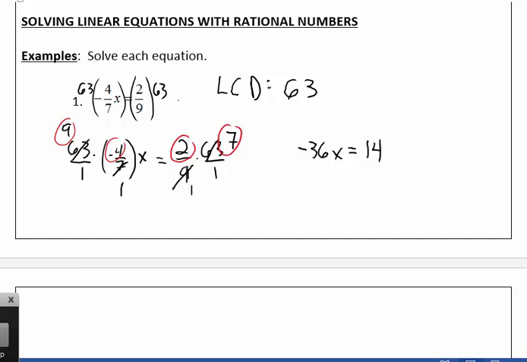So do that first, you won't have to deal with fractions, and then we can recall our methods for solving. In this case it's just that last step, divide by the coefficient of x, which is negative 36, so I divide by negative 36, I don't switch the signs in that step. And I get my answer, 14 over negative 36, which will reduce to 7 over 18, and it's still negative. That is my solution for x.